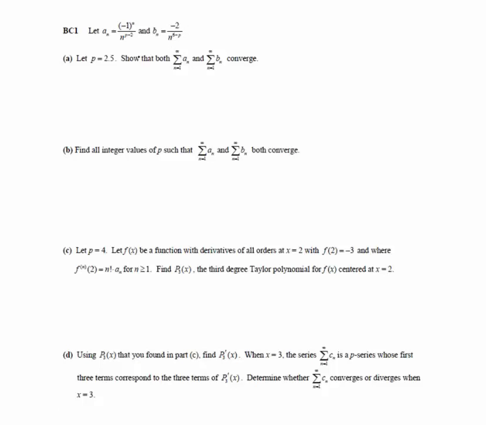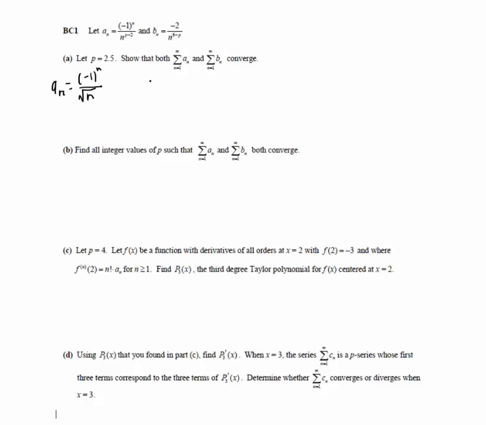Okay. All right, so A is probably the easiest thing they can ask because they're telling you exactly what to plug in for P. So P is 2.5. So that means this series A_n is equal to -1 to the n over, if I plug in 2.5 and I minus 2, I get 0.5. And hopefully you recognize that the power of 0.5 is the square root of n. So that really is this when P is 2.5, okay?